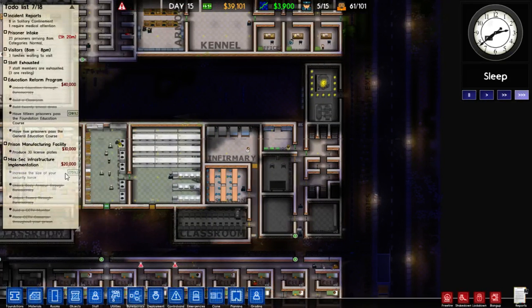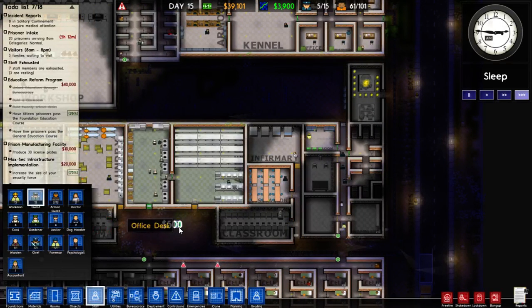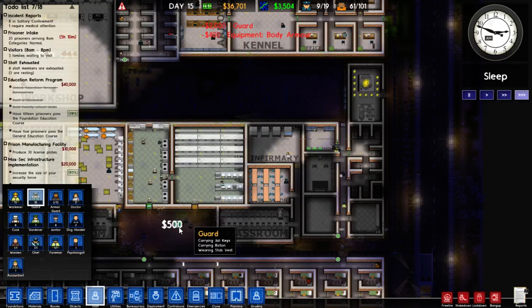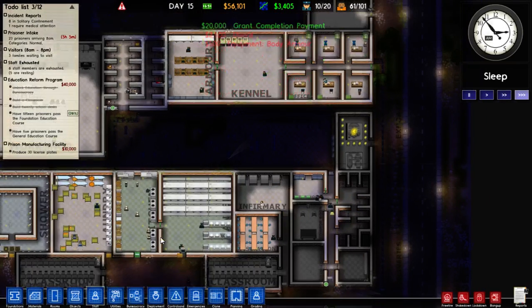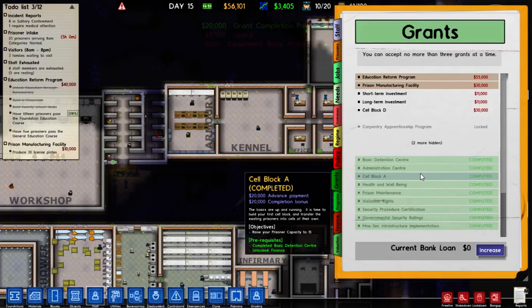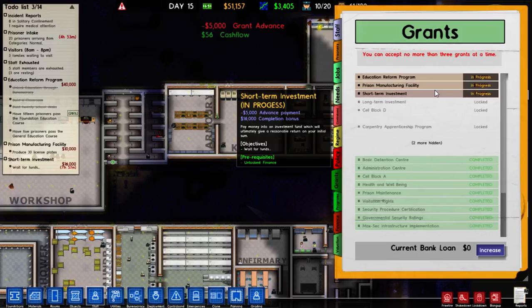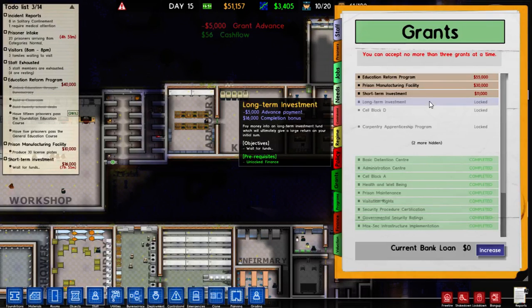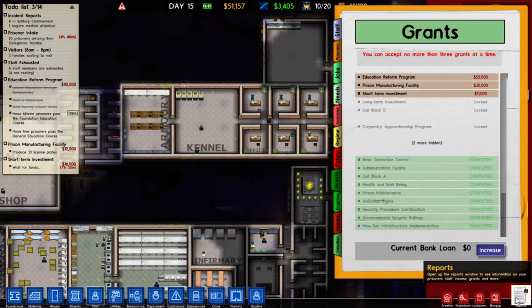So, increase the size of your security force. Well, I'm not sure how large we need to increase it to, but that seems to do it. And we did it. We just got 20,000. So we've completed 2 grants in this episode already, and we can start looking at the next one. Short-term investment, yeah, might as well do it. 71 hours, gonna take a wee while to complete. But it'll give us money eventually.